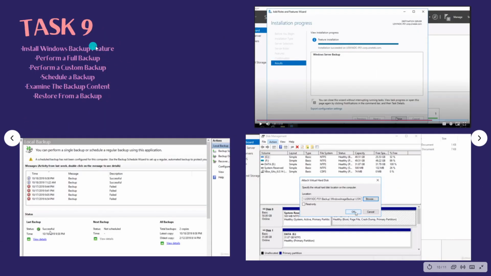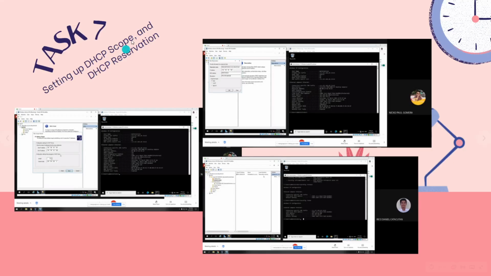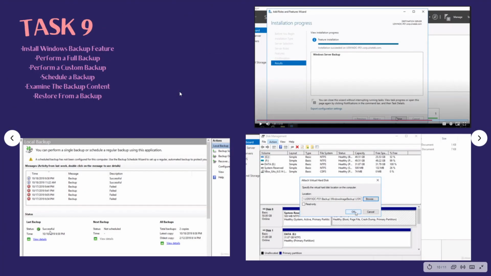So the last, task 9, is to install the Windows Backup feature, perform a full backup, perform a custom backup, schedule a backup, examine the backup content, and restore from a backup. In here, I did not do this task because my PC cannot handle it, since from task 7 and task 8 it keeps on restarting, and it takes a couple of minutes, so every time we video record, it takes an hour.